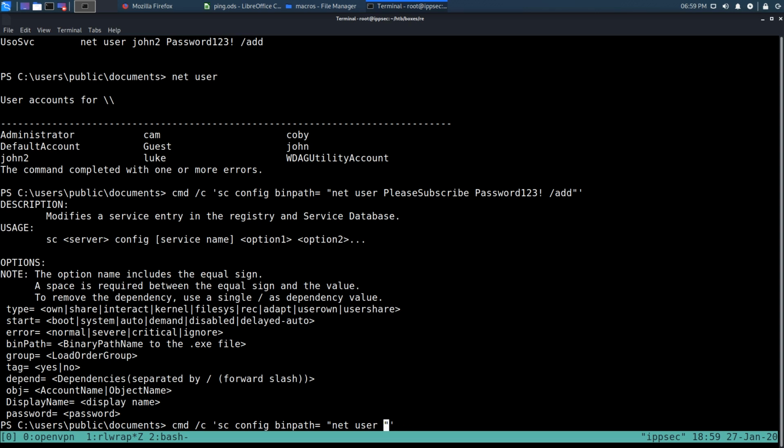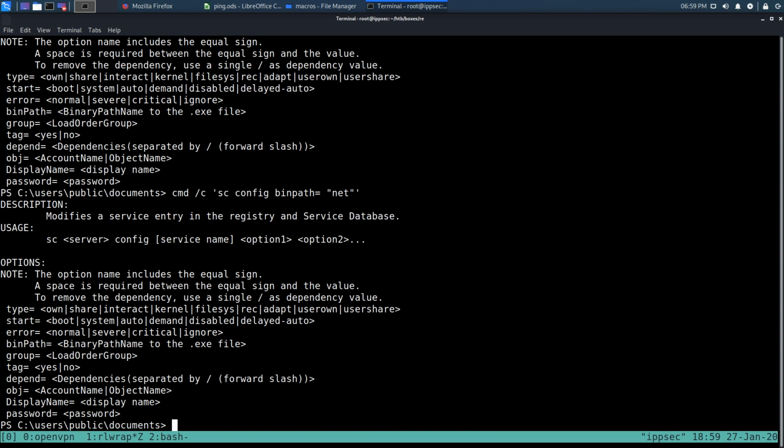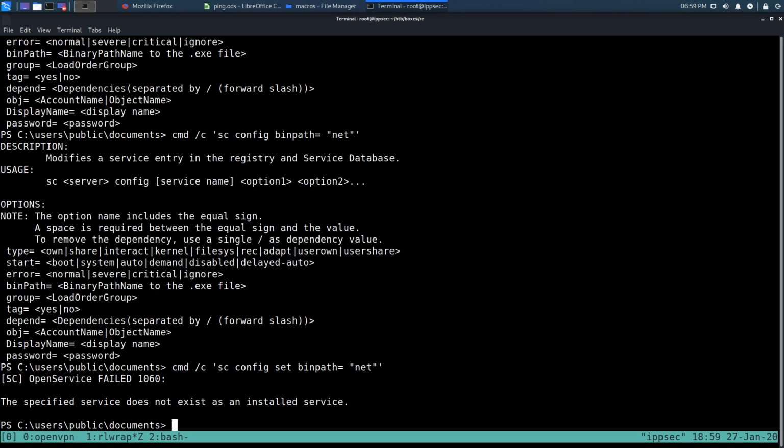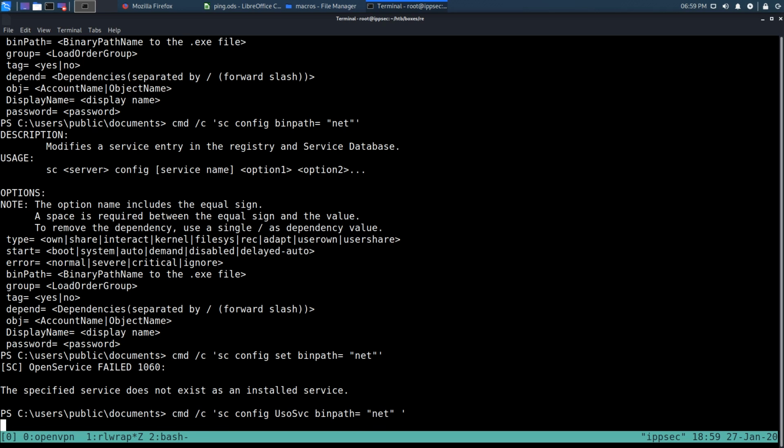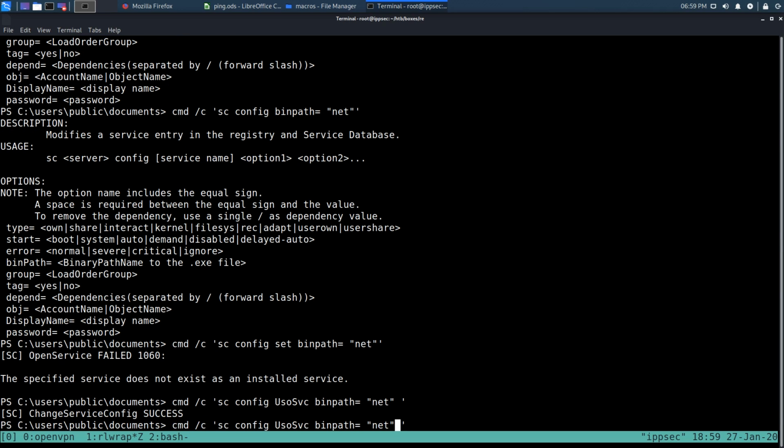So when in doubt, erase things and see if it gets set. cmd sc config binpath. Set. Oh. sc config usosvc. There we go. Forgot to say the service name.